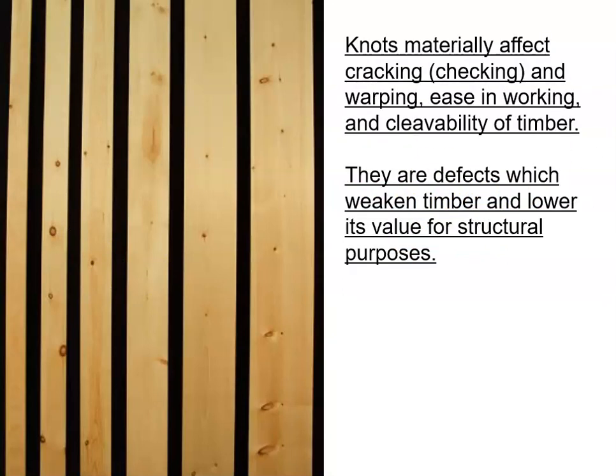And knots materially affect the cracking or the checking. We'll look next, in our next slide, at some defects, which checking or cracking are, and warping, the ease of working with the wood, and the cleavability of the timber. They're defects which weaken the timber and lower its value for structural purposes.